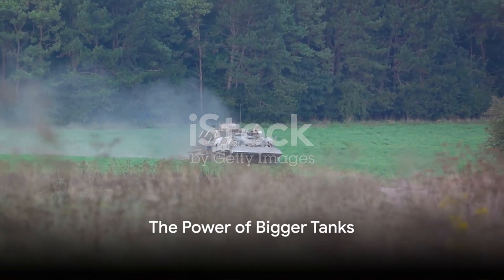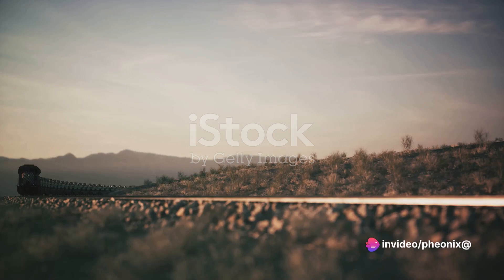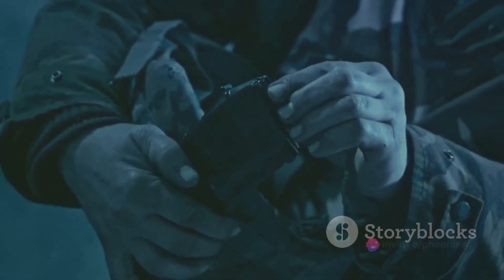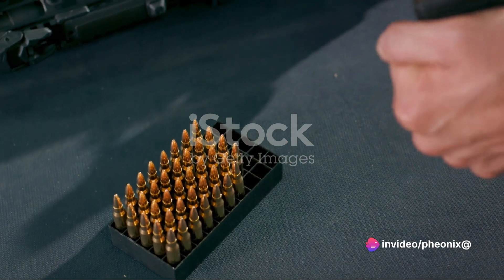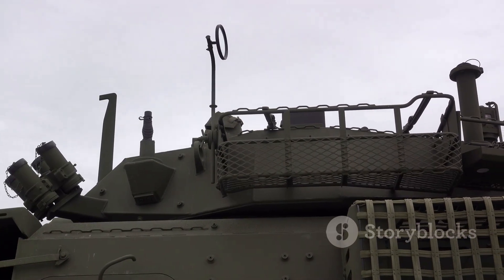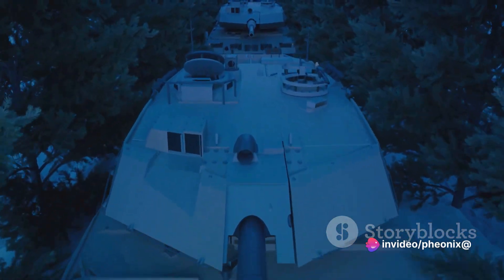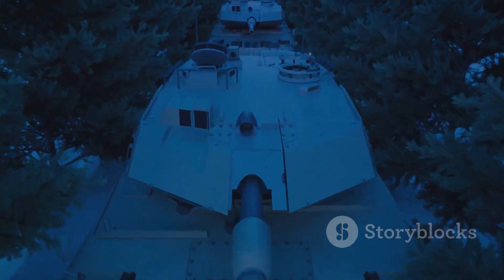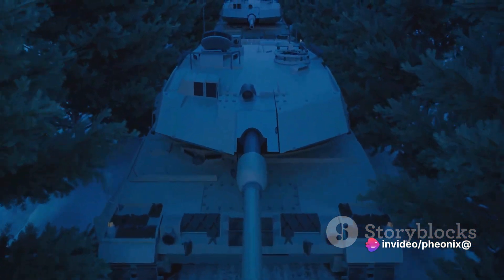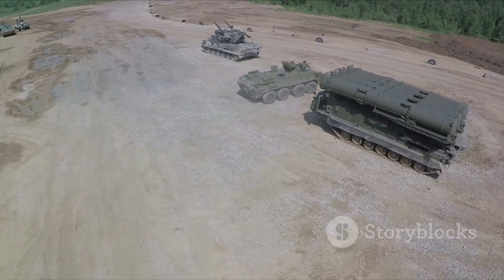On the other hand, why did the Americans opt for larger tanks? The answer lies in their military strategy and the benefits that come with a larger size. Larger tanks tend to have stronger firepower, as they can house larger guns and ammunition, allowing more powerful and longer-range attacks. In addition, larger tanks often come with better armor, giving them an edge in combat as they can withstand more hits. And these larger tanks can accommodate advanced technologies like targeting systems, night vision, and even anti-missile systems. All of this fits into America's military strategy, which aimed at delivering superior firepower and protection — not just winning battles, but doing so while minimizing casualties. For the Americans, bigger meant stronger and safer.